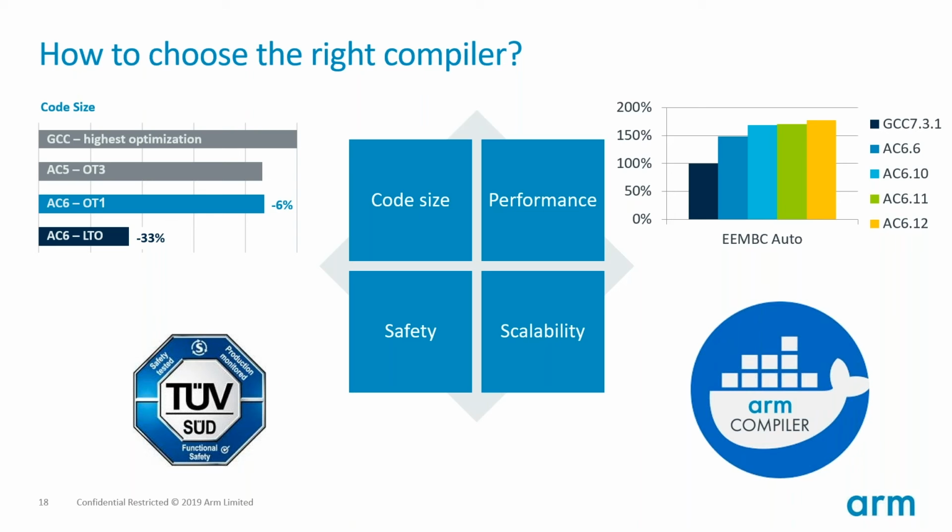The ARM compiler is already being used by many partners for bare metal and RTOS applications running on ARM-based SoCs. It comes integrated with our optimized C and C++ libraries, including the space-constrained microlib C library. Additionally, the link time optimization features provide further optimization to achieve the best speed and/or code size performance. The compiler is suitable for usage in functional safety applications with any safety integrity level for automotive, industrial, railway, and medical applications. The compiler is also very scalable. It is proven to run within containers, as there are already a number of customers making use of this technology. The ARM compiler is available within the ARM integrated development environments, ARM DS and Keil, which will be covered on the next slides.